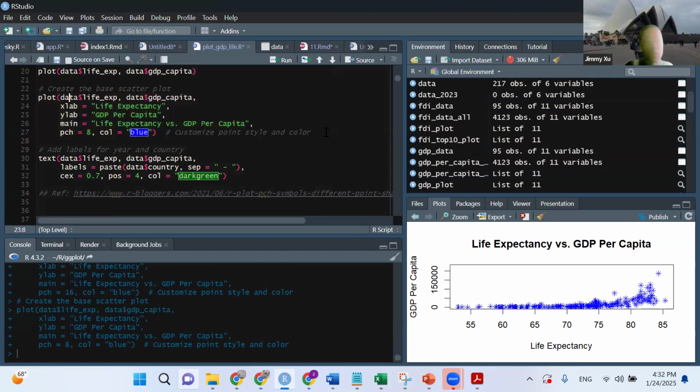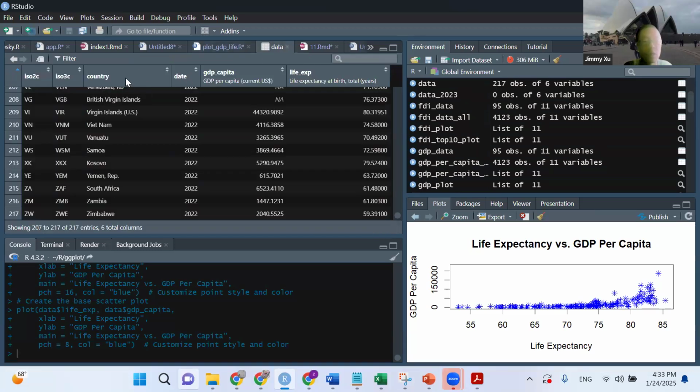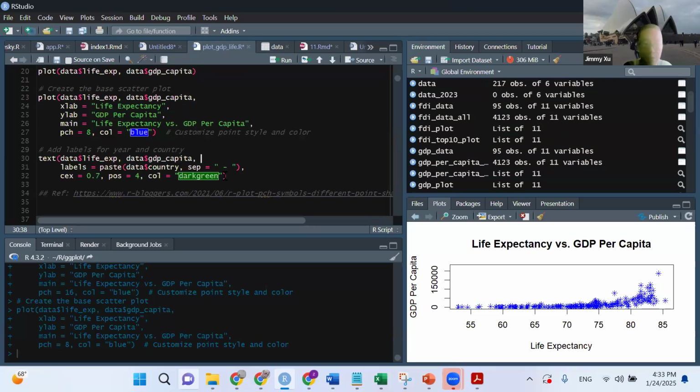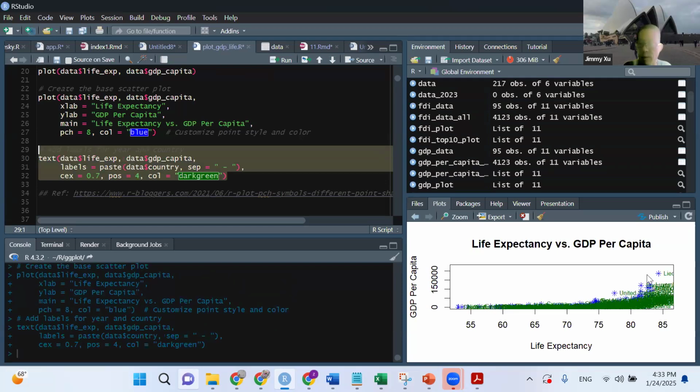And then, let's say you now want to add some labels. This is critical because otherwise you don't know which dot, or which star, represents which country. So now you see, we are going to add labels. We use this second line, this function, and we add the country names, which is the third column of this data set, to the graph. Let's run it. And we can also dictate the color of the characters.